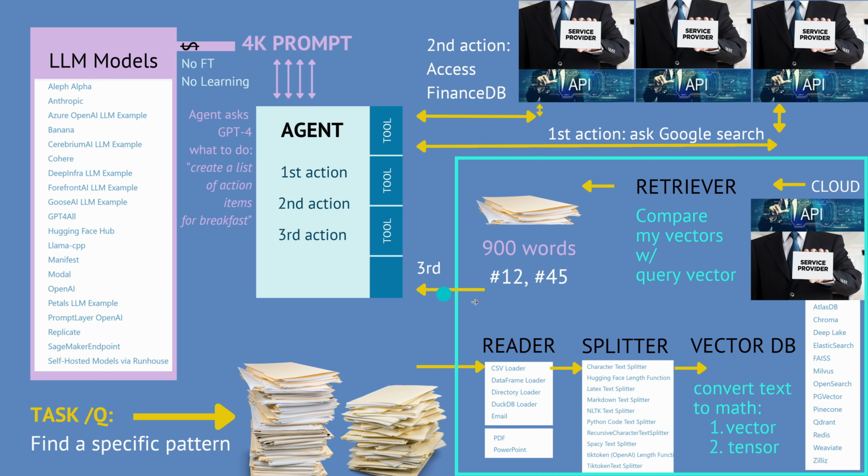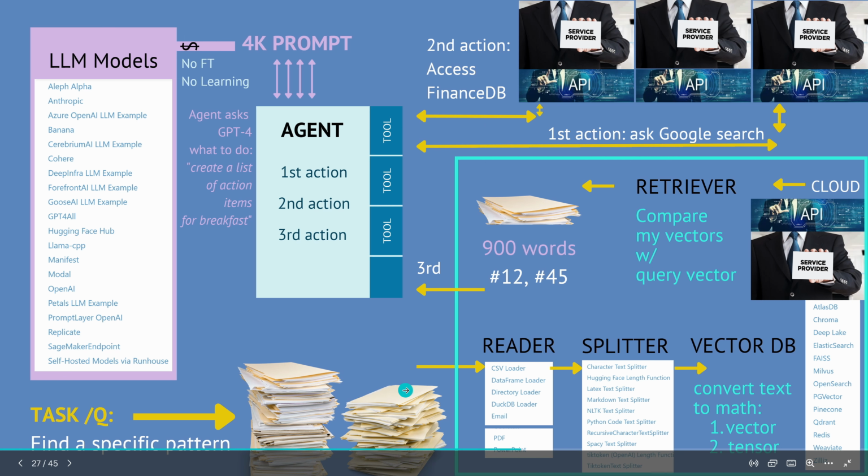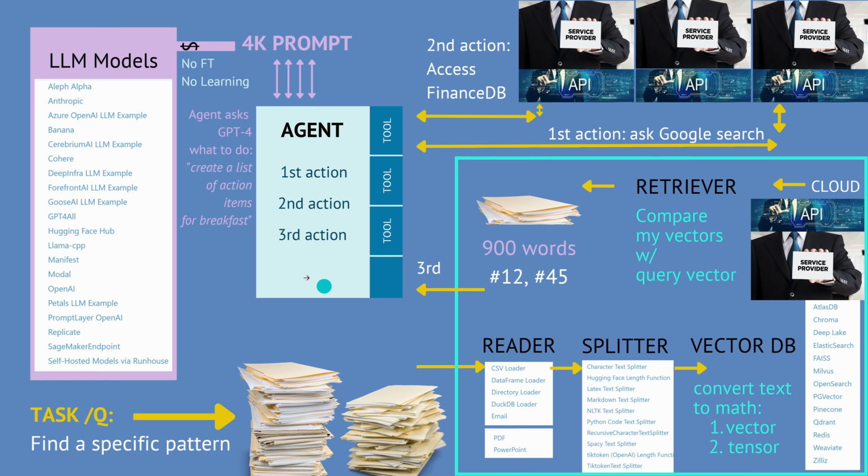And let's say the third action was exactly what we did here before. We had here a question for these documents. Those are my documents, my internal documents. So I have, if you want, a generic Google search. I have a detailed financial database search. Either you go with SQL or NoSQL or whatever database. There are so many service providers out there on the internet that will provide the job. And the third action is here my personal accounts, for example. So you see, this is it.